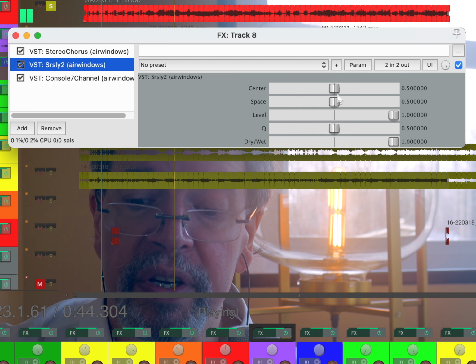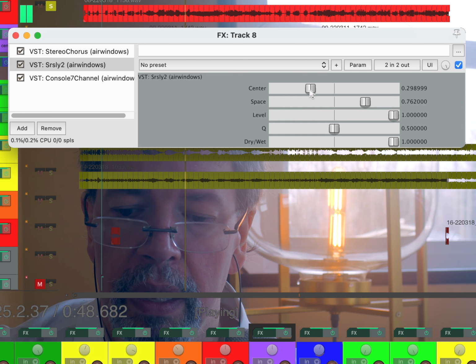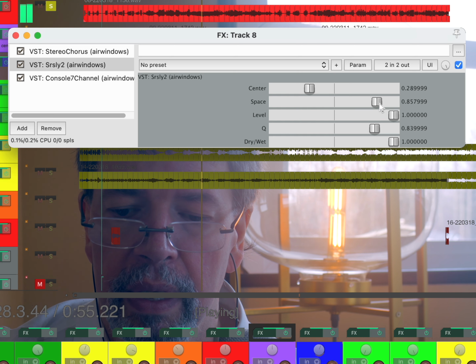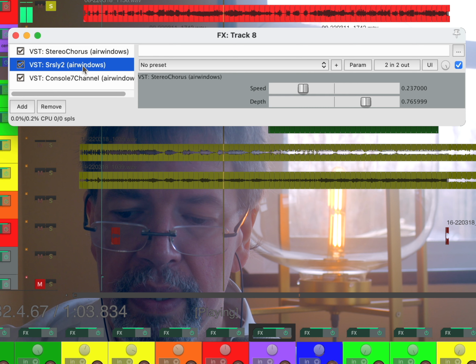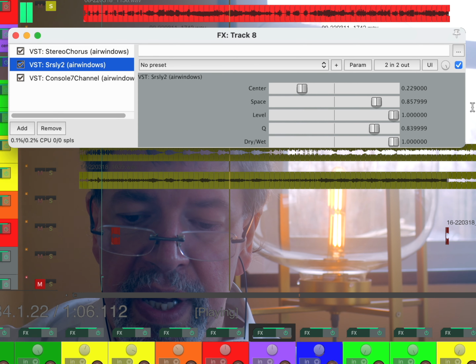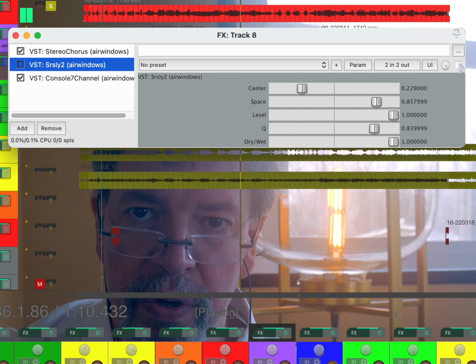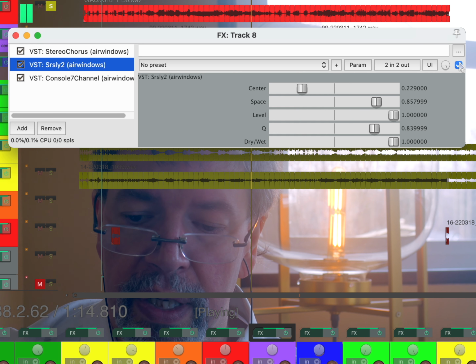Anyways, here's Seriously 2. So if we also include this, without it you got this, but Seriously 2 lets you get extremely exaggerated with things.